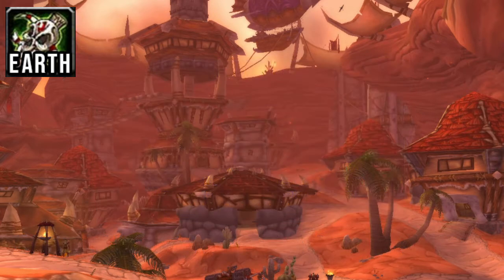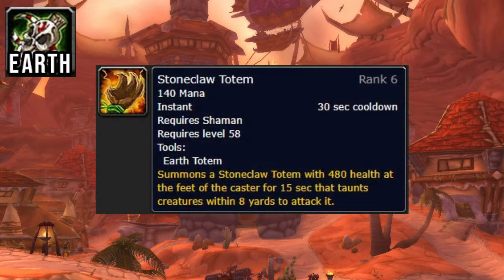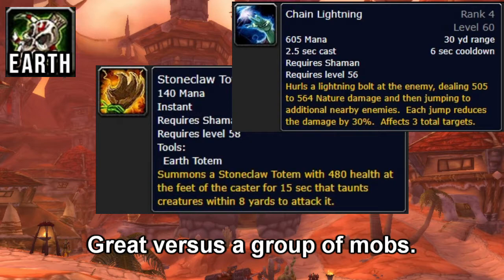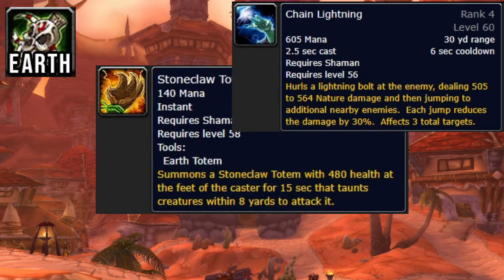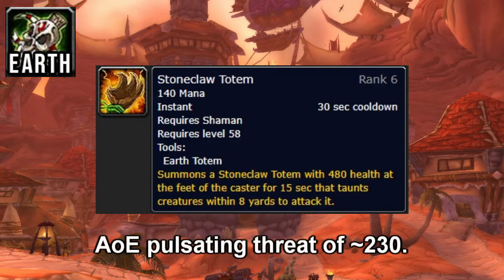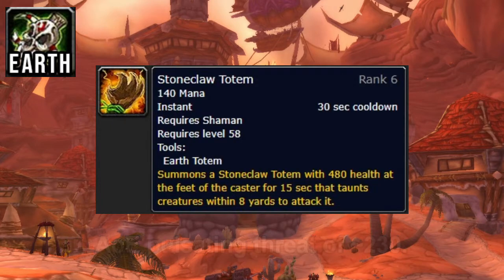The next totem is Stoneclaw Totem. I highly recommend placing this down when pulling a pack of mobs with Chain Lightning, as it will draw the attention of any mob you have not established threat on yet or not enough. What I mean by this is that Stoneclaw performs an AoE pulsating threat effect of about 230 threat. If it does aggro a mob, it will prevent you, the shaman tank, from getting hit from said mob by taking the hit for you. Think of it as your own little tanking buddy.